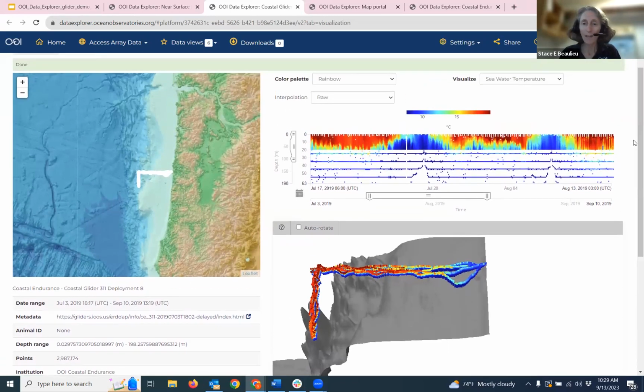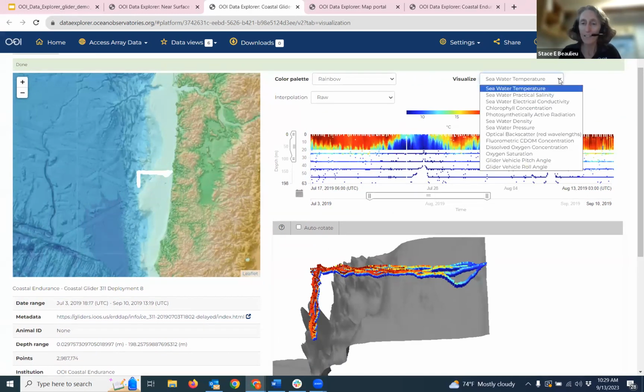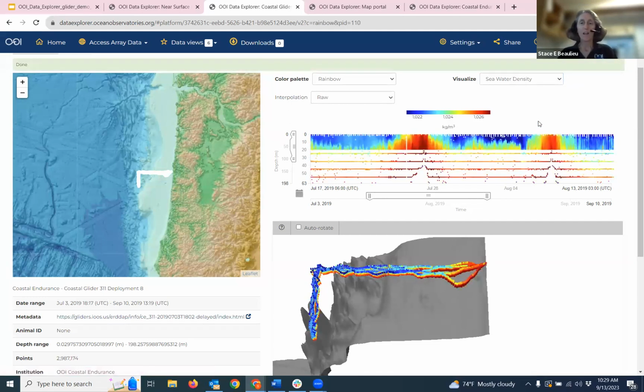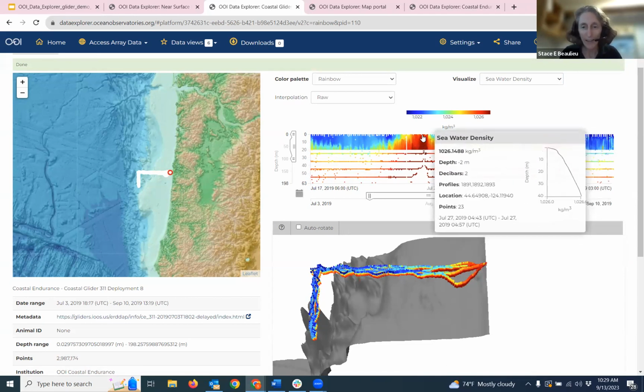But let's come on back here to the upper panel, because so far we've been looking at temperature, but I know that density is a great indicator. In fact, I want to look for that 25.8 isopycnal. Switch to the variable density, and noting the units, I'll be interested in 1025.8. And yes, I hover and I see that near surface, I'm exceeding that threshold near the end of July.